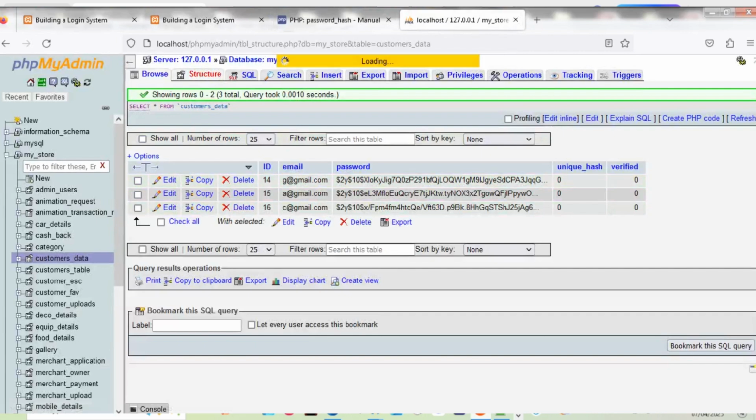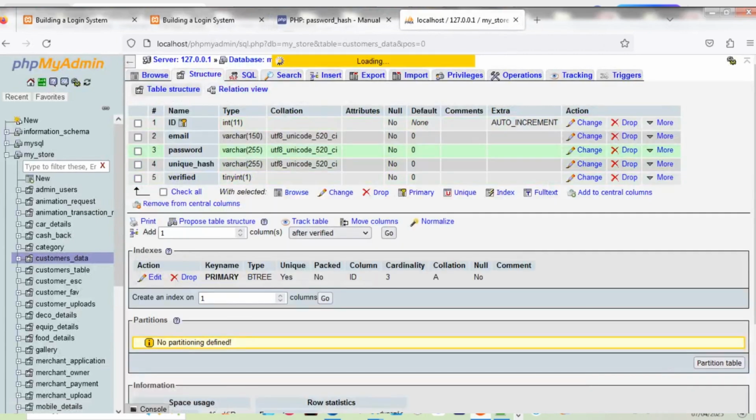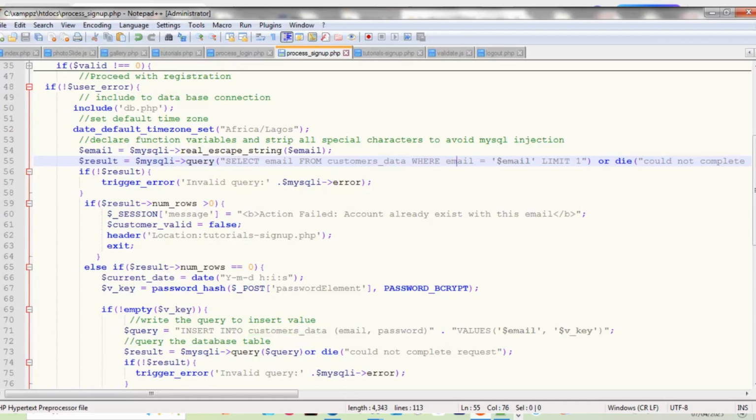We are checking if there is an email already existing in our system. You don't want a user to have multiple accounts with the same email address. So the first thing you want to do is check if there is an existing email address, and if so, display the error message saying an account already exists.